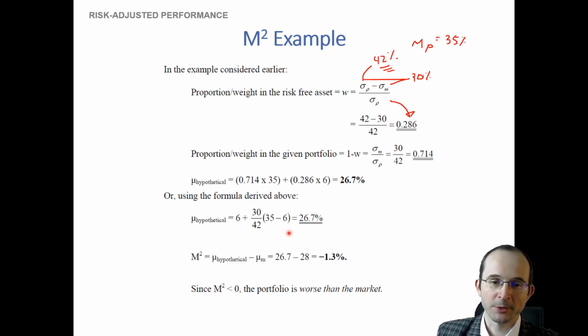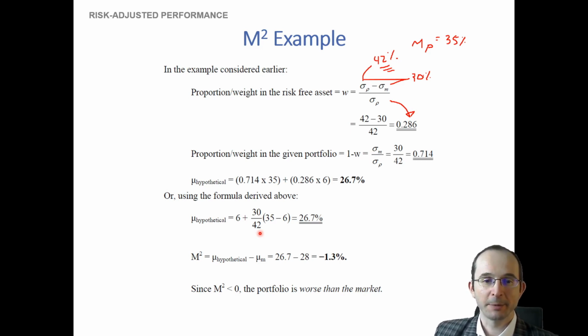We can also get the same result if we use that formula where we actually substitute in W and 1 minus W for the expected hypothetical portfolio return. Of course, that'll get us the same answer. But now, the critically important thing and the valuable part of going through all this extra math is that we've now calculated an expected return to a risk-adjusted portfolio already.